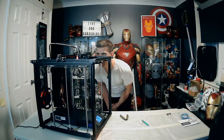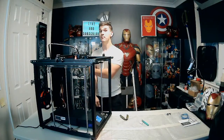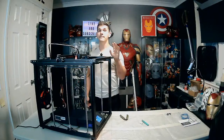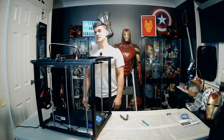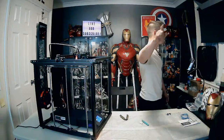Wow, that's coming out smooth. Oh wow, actually, I watched the Z hop right there. That was pretty cool. So this thing is going to put out some big parts. That's my goal for these two Ender 5s. They're going to put out tall, big parts because the bed doesn't move. I won't have any wobble. I won't have any risks to that. I'm excited. So hit me with those closing comments and questions and concerns. We have 12 minutes left.